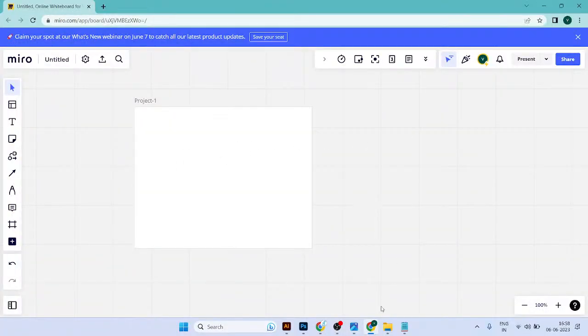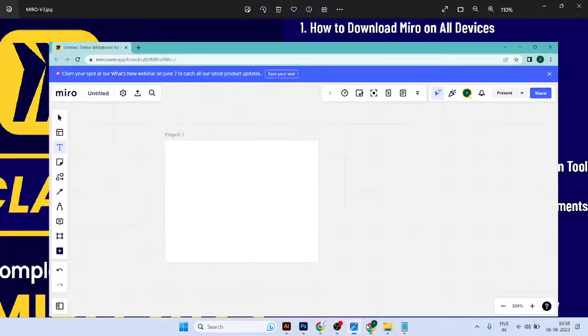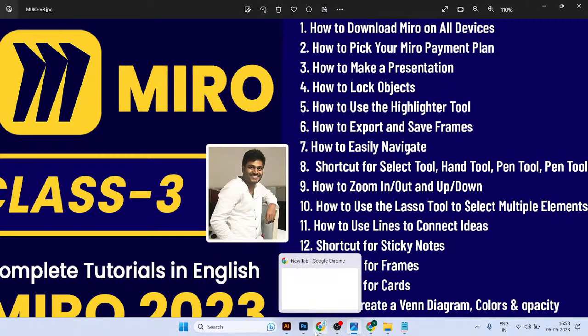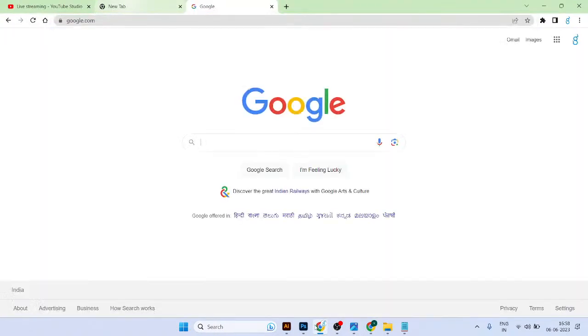Suppose there is a text here, you can take some text tool, and we can go to the lorem ipsum.